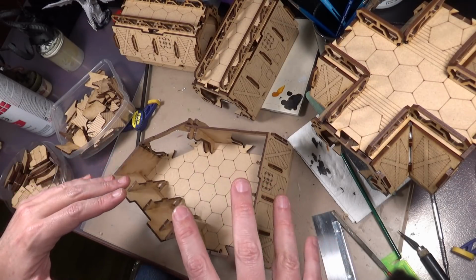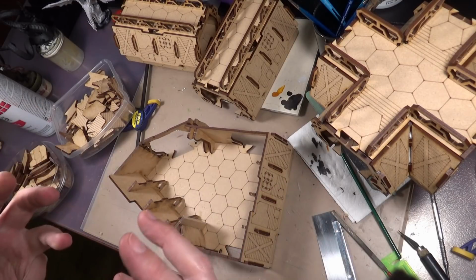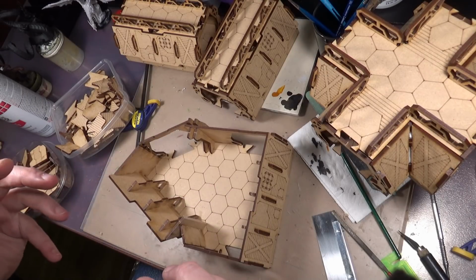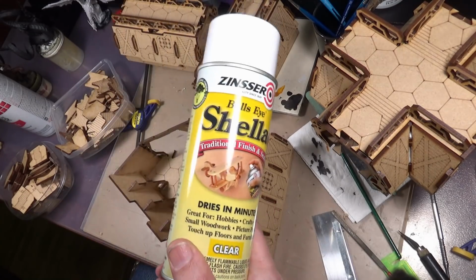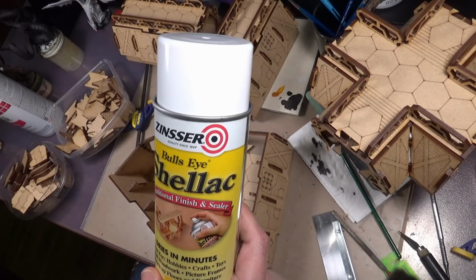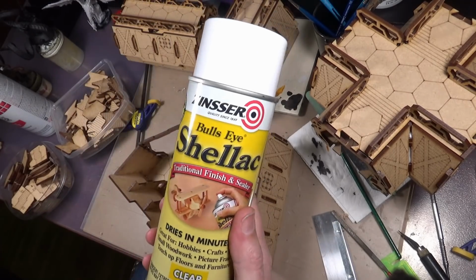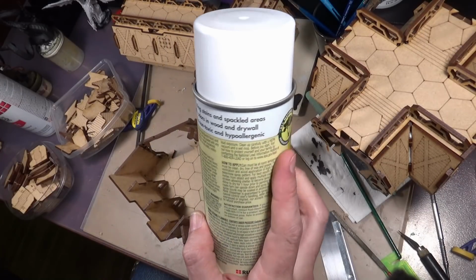Now, MDF is a pain in the butt to paint, mainly because the wood is so porous, it absorbs whatever you paint on it. If you just start painting acrylic paint, it's just gonna suck up all the paint and it's gonna start getting fuzzy and puffy. So we need to seal it first. A couple different ways to do that, but we are using shellac. Shellac is a super glossy coat, like a varnish, essentially. It does penetrate a bit better than a varnish.